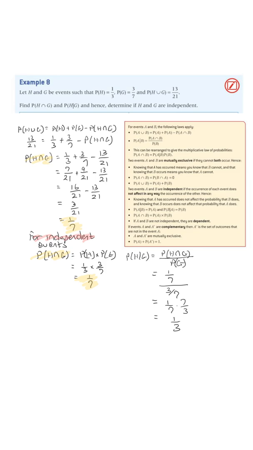Now, on the previous page, again, it says here, for independent events, the probability of A given B is equal to the probability of A. Similarly, the probability of B given A is equal to the probability of B for independent events. So we've already shown it's independent, but we're showing it's independent using the conditional probability formula as well. We've got 1/3. Does the probability of H given G equal the probability of H? Let's have a look. It does, it's 1/3. And similarly, you'll find that the probability of G given H would equal 3 on 7. So that's how they got to that answer there.